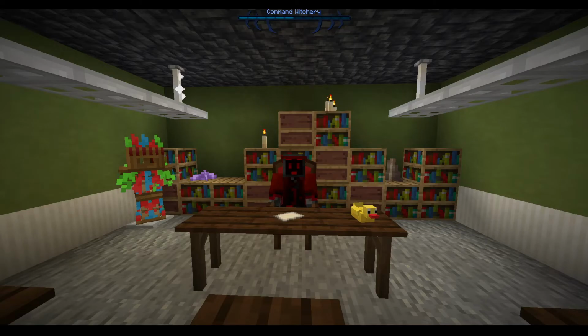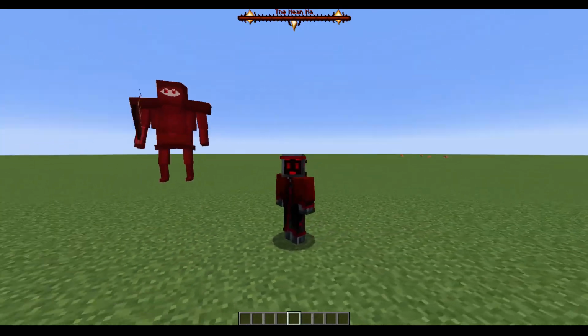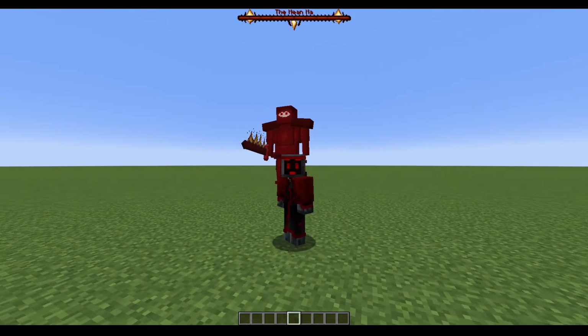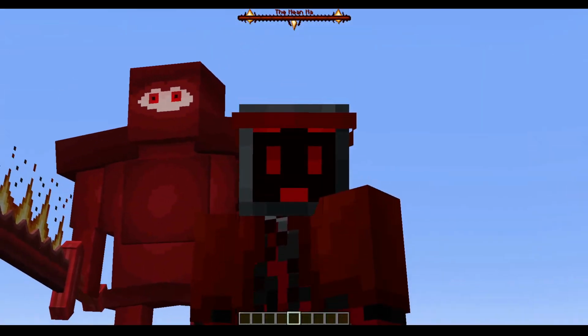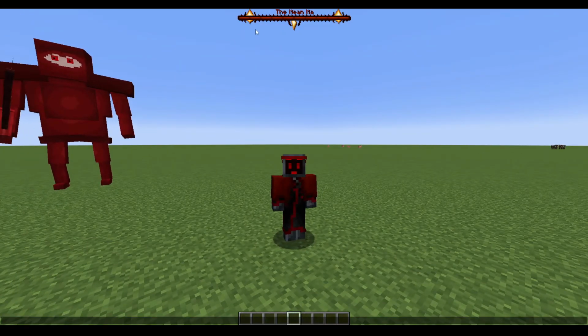So yeah, let's go ahead and show some things that I've made. Okay, I'm now in a super flat world, and I have a slight monster behind me, but that's not really the point of this video. What you can see is that I made this boss bar, and that it's actually animated.